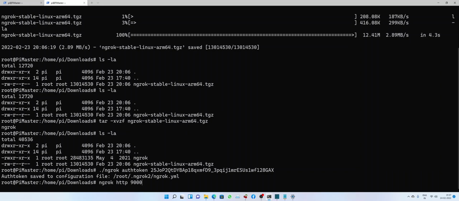So what it will do is give me a domain, and whenever that domain is accessed, it will route it to my Raspberry Pi master's localhost running on 9000, and that will in turn be routed to the internal Traefik port listening on 9000. So let's see.